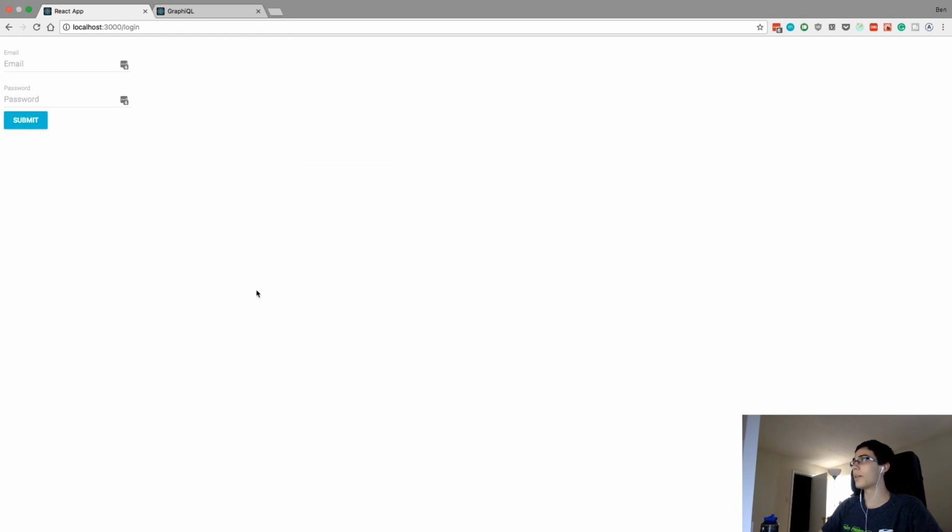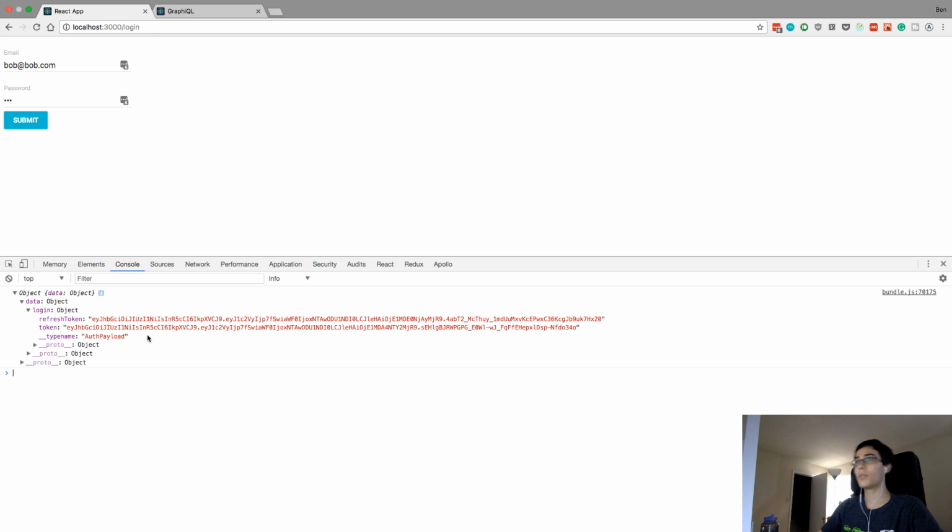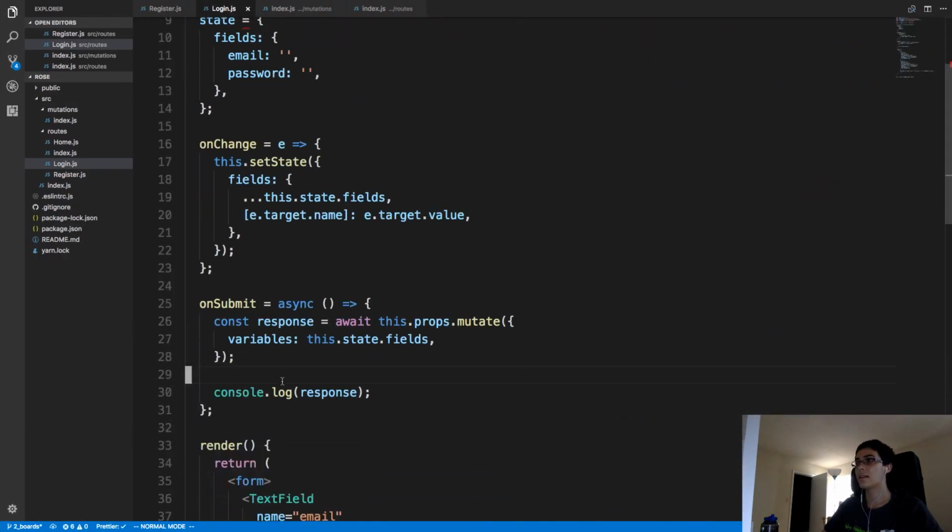And this is something, again, I'm not sure if the backend is set up to handle, but we're about to find out. So submit, get our object back, and cool, has our refresh token and our token. So this is data login. So in our response here, we can say data, token, refresh token. Actually, it's data, then it's login.